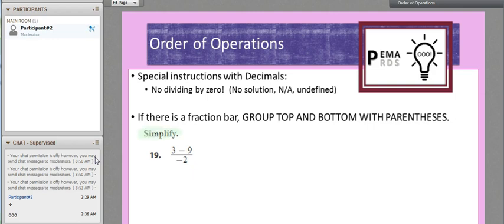And so what do I see now? I see a fraction bar, so I know this is division, right? But do you see how it's complicated on the top? Down here on the bottom, it's just a negative number. This isn't complicated right here. Just a -2. Okay, the bottom is simplified, but the top isn't. So I'm going to kind of envision parentheses here. But you don't have to put them in there if you don't want to. You just have to remember that I cannot divide until the top is simple.